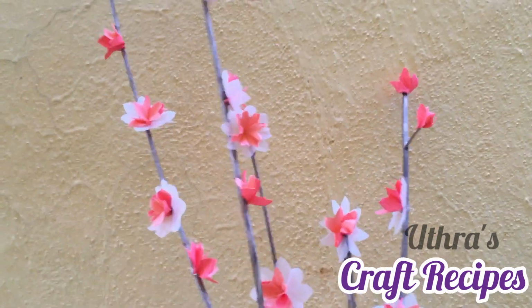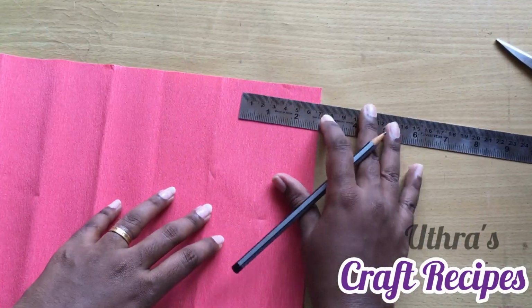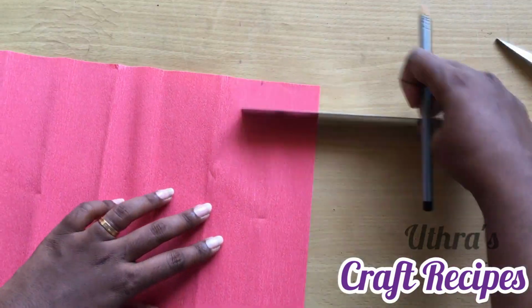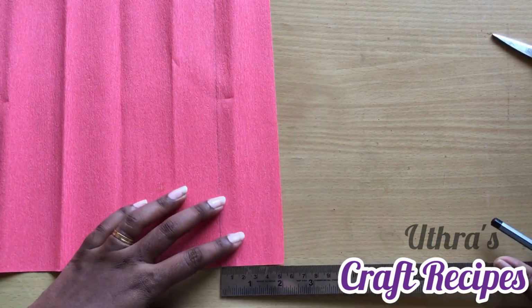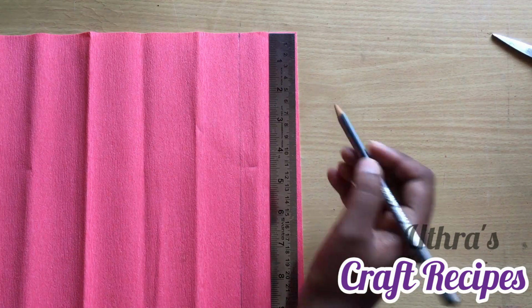Today we are going to make cherry blossom using the crepe paper. To make cherry blossom flowers, you can take either peach color paper or baby pink color paper. Now mark them 2-inch square and cut them out.